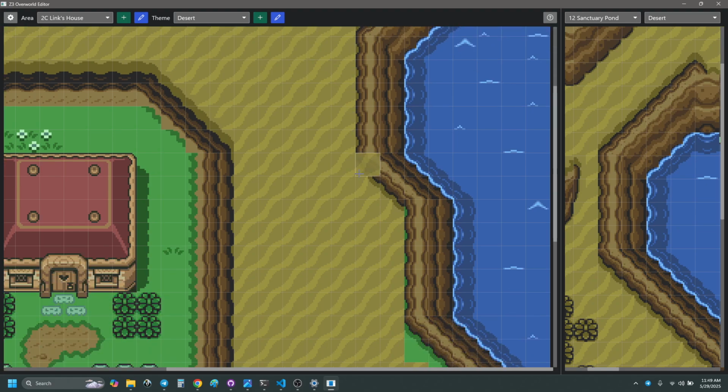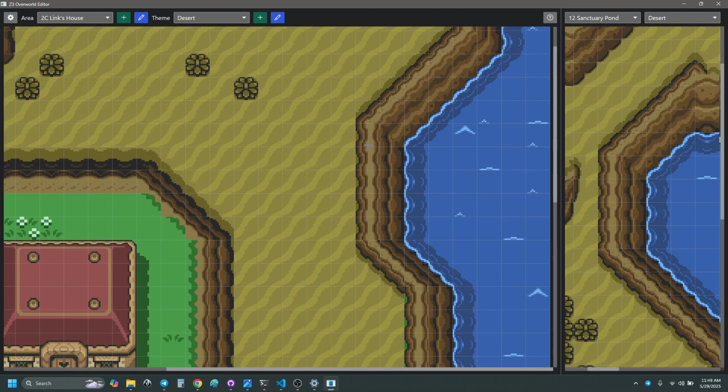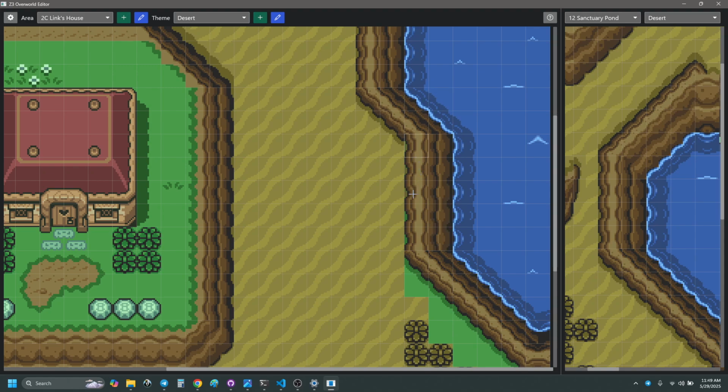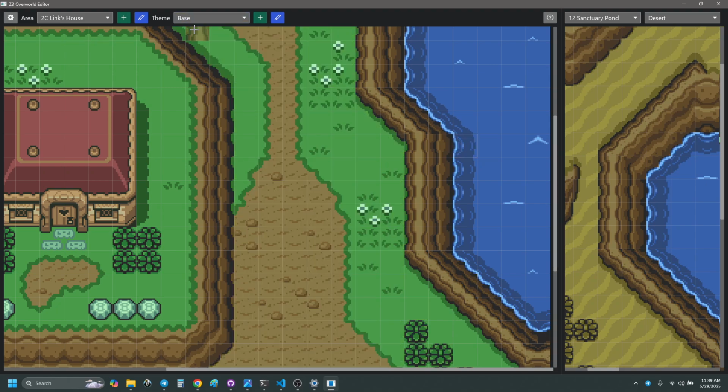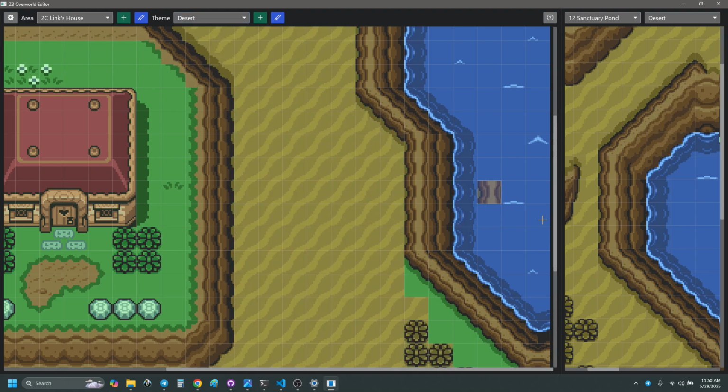Okay, so this room is actually going pretty fast. This connection you can see is a little weird. That's actually how it looks in vanilla though, so that's okay.